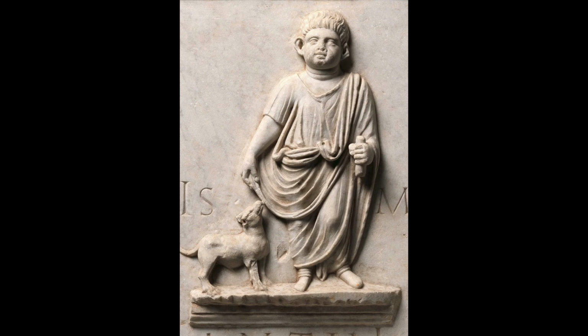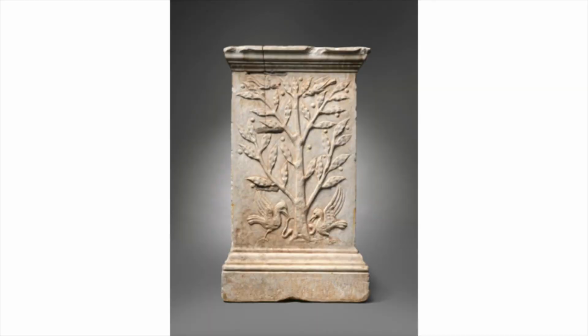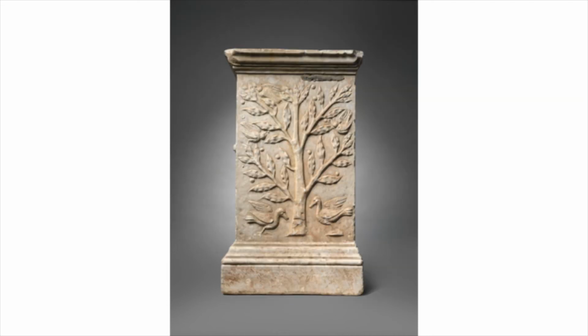An attainment not for everyone, maybe only 15% of the population. The Gammus family had high hopes for him, that he would become a dignified, adult, literate citizen. Also, he had a dog, and they seem to have had a good relationship. As decorations on both sides of the altar, we see laurel trees with their heavy leaves and big berries. Also, on the left side of the altar, herons fight with snakes. And on the right side, we see ducks.